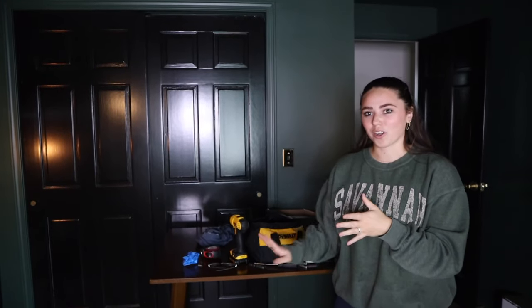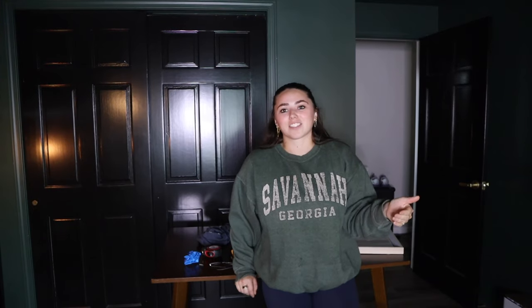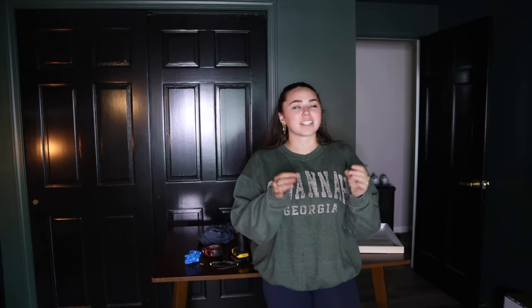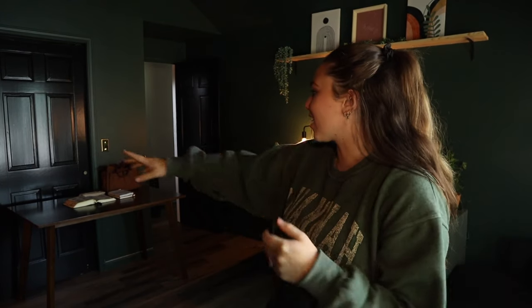If you guys recall, this brown desk does not fit in the doorways. I have to take the legs off, and I've moved it in and out of a room like 10 different times, and I'm so sick of doing it. I'm tempted to just leave it here for now. So I put the desk just right up against there and put all my stuff that I read my Bible with on it, and I actually kind of like it because I can still easily access the closet.